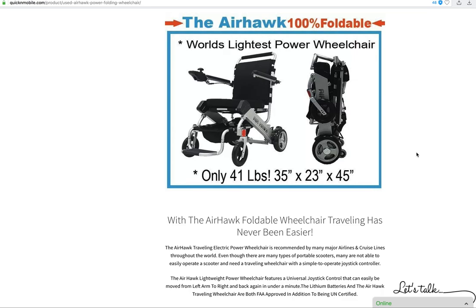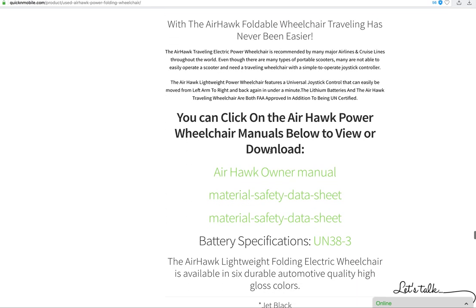Most people on average drive about 12,000 miles per year. Some people drive a lot more, some people drive a lot less, but it's doubtful that you'll be driving that AirHawk the same amount of mileage as you'd be driving your car. So the point is, you get really strong and brand new batteries with your used AirHawk.